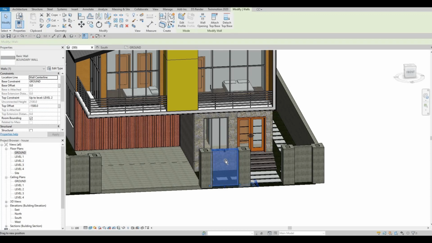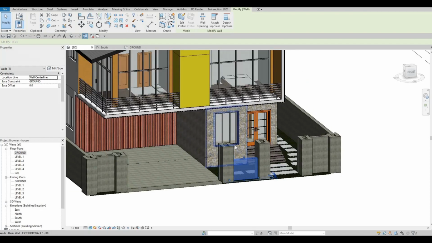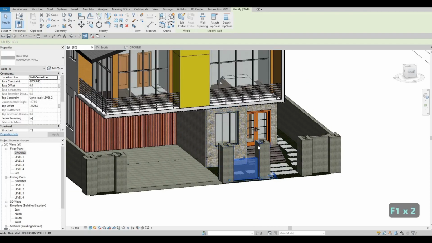We'll be able to just drag this down. So we're going to drag this down a little bit, and we're going to add gates here, and then we're also going to add some fence, a metal fence here.